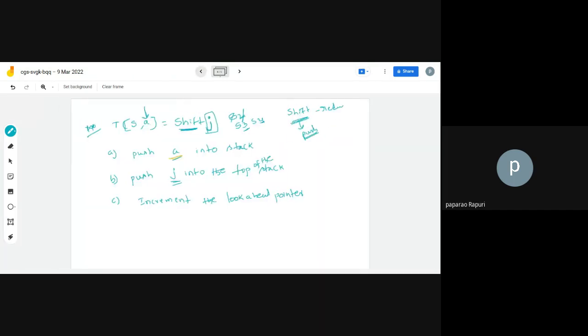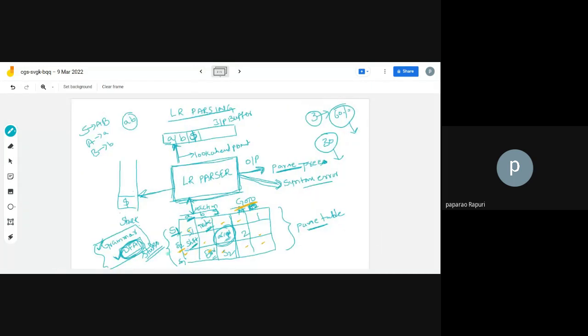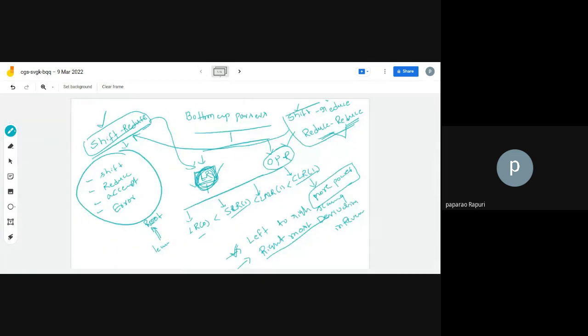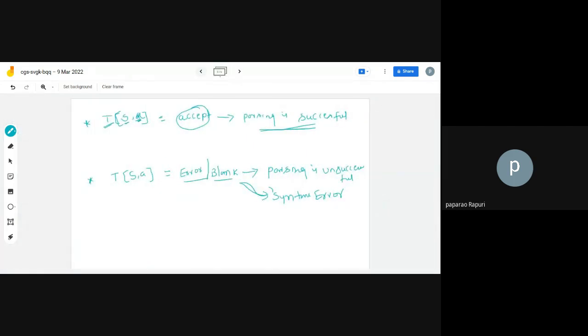Coming to the table, here it is 1 and here it is A. So we need to check what is here, because the previous state is 1 and the non-terminal is A. We need to check the position of the previous state and non-terminal. Suppose there is state 3, we need to push that particular state. Suppose we take S1 and B, in that case there is 1, so we need to push that 1 cell. So these are the things we need to perform.